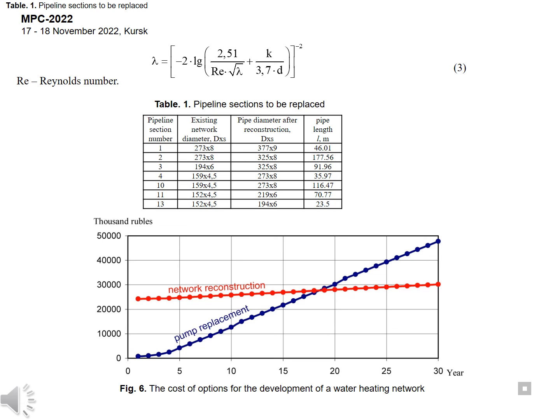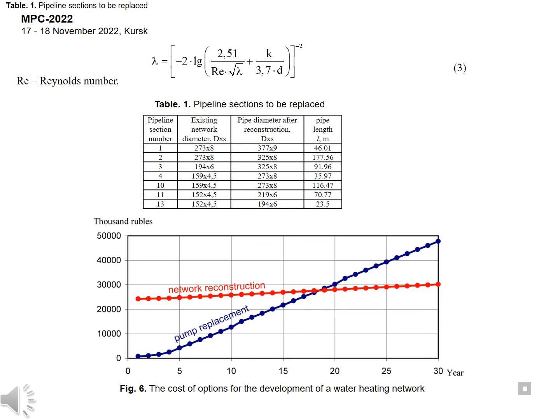It follows from Figure 6 that the cost of increasing operating costs associated with pumping the coolant while maintaining the original diameters will become equal to the costs of reconstructing the network with an increase in diameters in the 19th year of the system operation, after 18.5 years. With the standard service life of the heating network of 30 years, it is economically feasible to reconstruct the heating network. The data obtained also indicate that, given the existing standard service life of thermal water networks, it is expedient to build, taking into account the prospective development of the region.